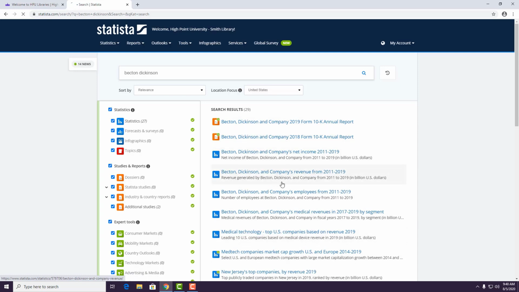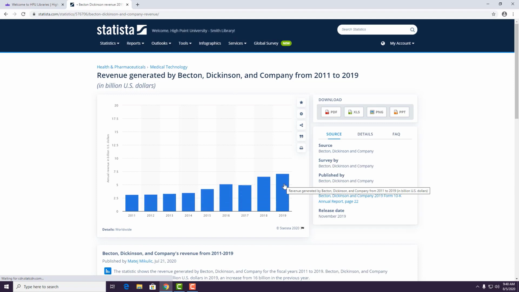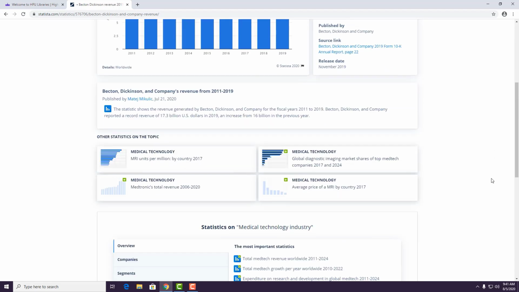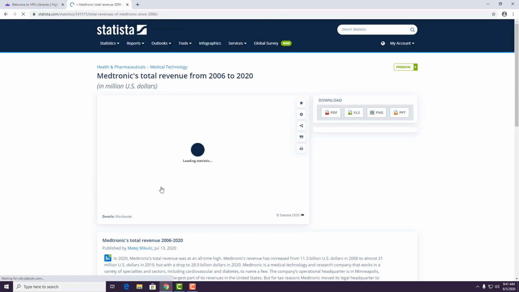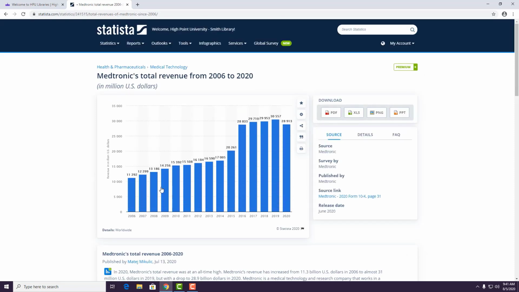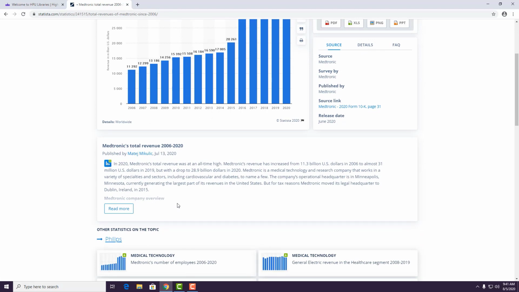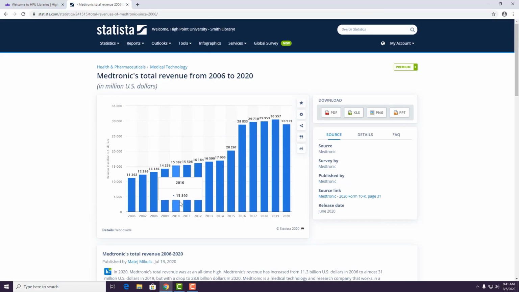But as I scoot down the screen, I can take a look and get some really nice graphics to see the growth rate and something like their sales revenue and such. Again, though, I can click down the screen and see what I get. Medical technology, average price of an MRI, medical technology, total revenue through 2020. And then down the screen a little bit, it tells you where that data all comes from and has a little narrative to go with it. So it's great fun to be able to go in and play with those pieces.